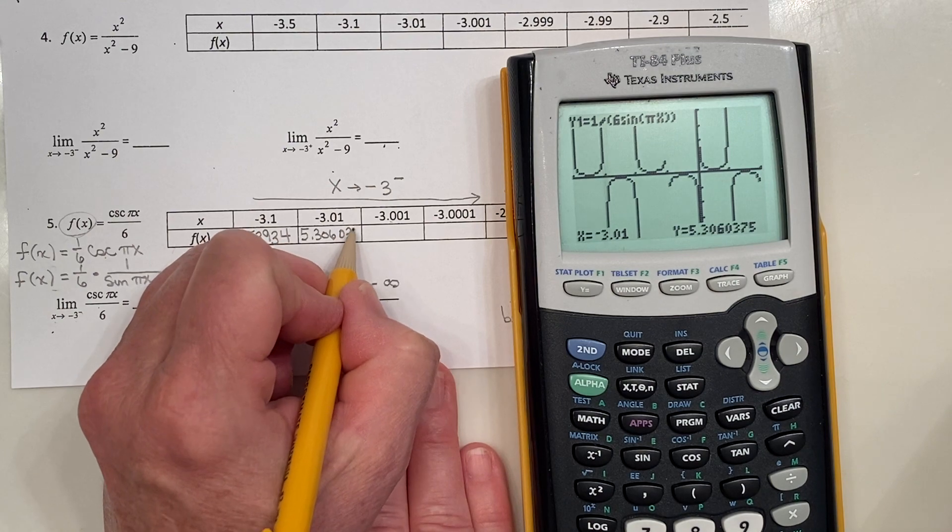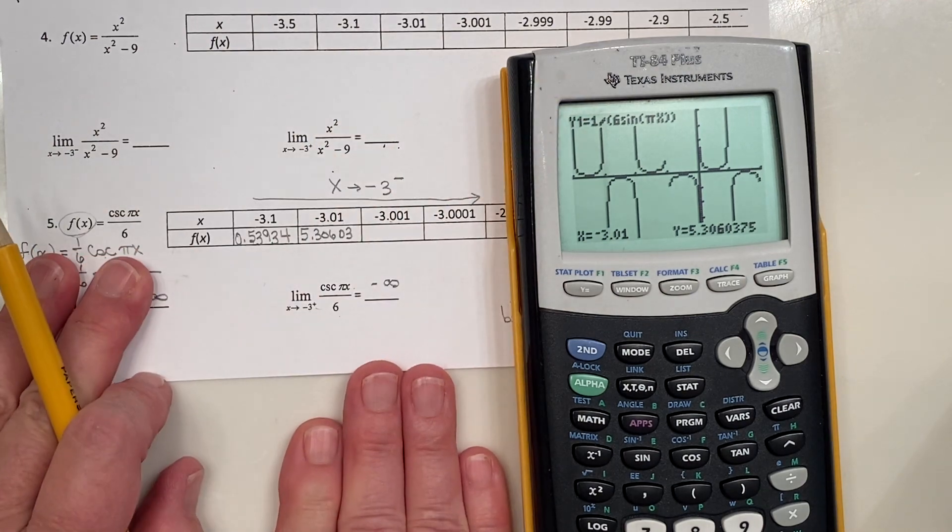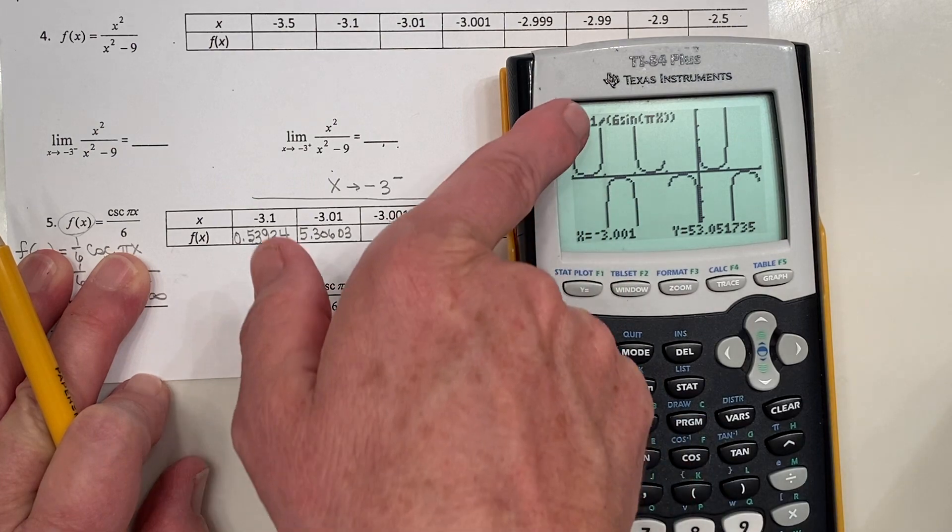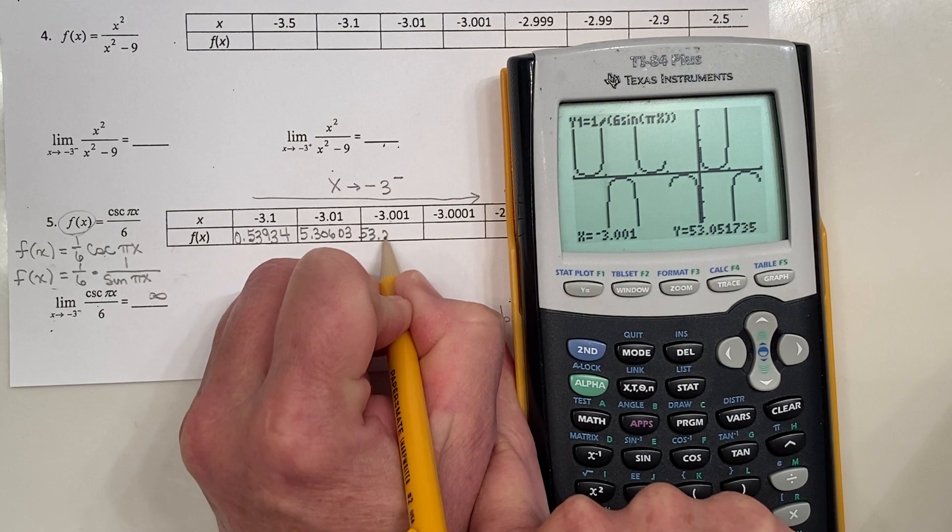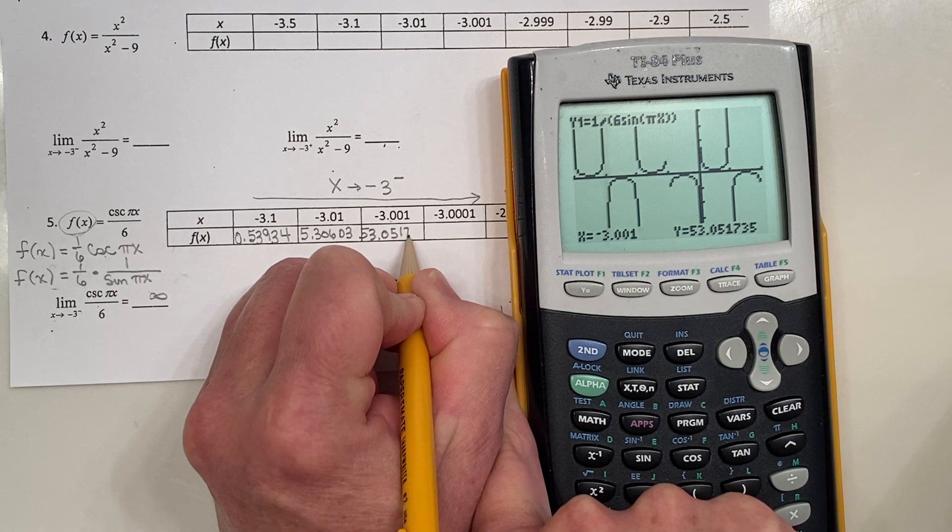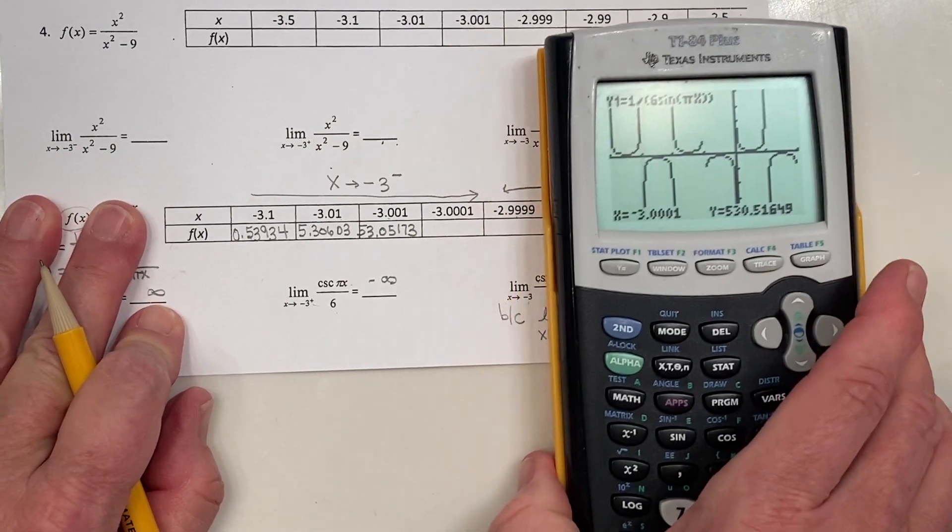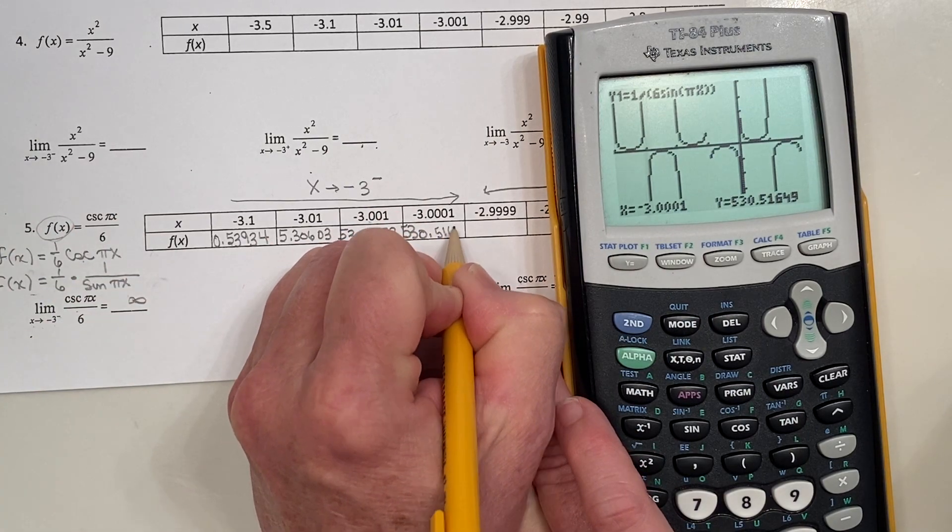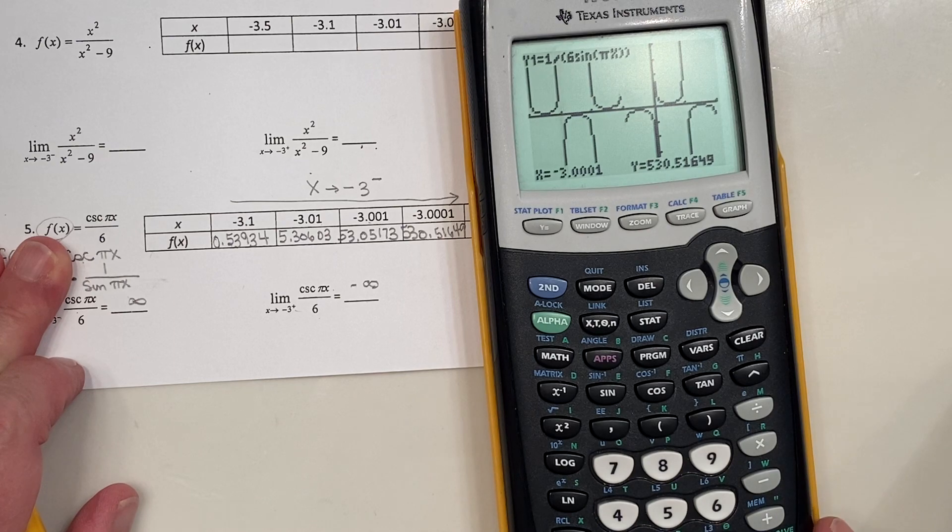That's truncated. I could have rounded that up to four, and I can't even see that point anymore on the screen because my y max was only set to four, I think. All right, what happens when your x value gets closer to negative 3 yet? So add another zero. Now I'm way up here at 53. I don't think these numbers are leveling off to one specific number, and that's a 3. And let's do one more. I think three zeros. Oh, now I'm at 530.